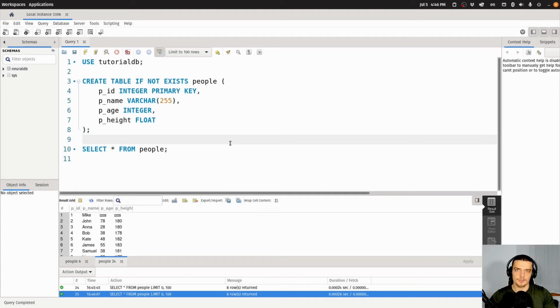All right, so last time we started to cover the basics of SQL. Today we're going to continue to do that. Last time we created a new database, TutorialDB. Inside of that database, we created a new table, people, with these attributes here. And we also learned about select statements and insert statements. So we learned how to add new data to a table in the database. We learned how to select from a table and how to also specify conditions for the selection.